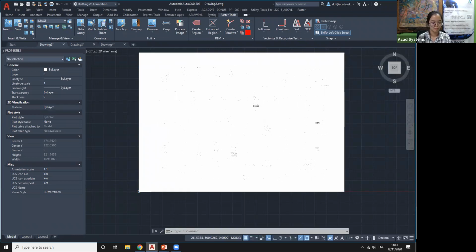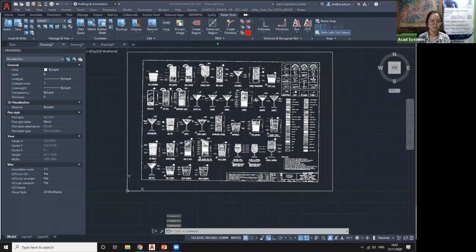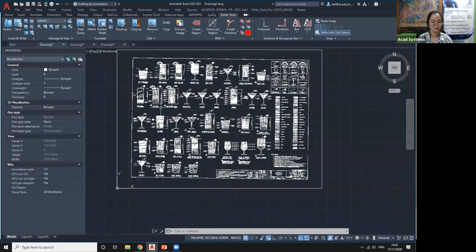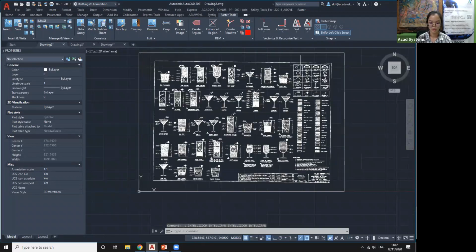Okay, now the image is in your drawing in black and white, and you can change the color so that you are working in a more familiar color scheme. So now we click Clean Up, and then Invert. Now you can easily invert the color so that the lines are white and the background is your normal AutoCAD background. So this is how we insert the image and also change it to bitonal type.